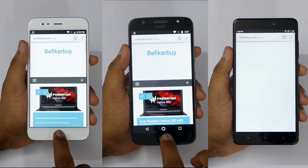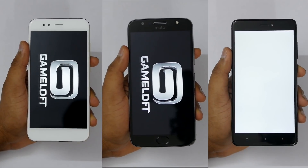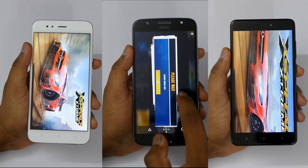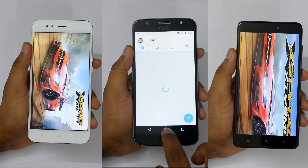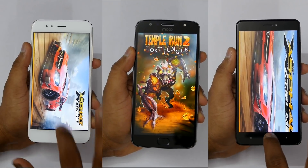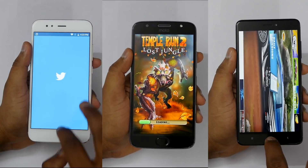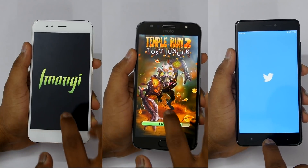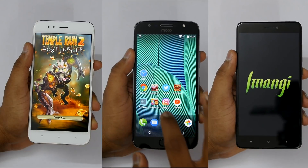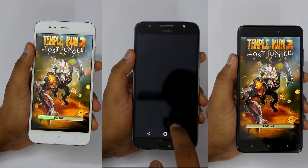Opening up Chrome browser on all the devices, you can see that Moto G5S Plus is already taking the lead, whereas Mi A1 is just a few seconds behind. Redmi Note 4 is last because Moto G5S Plus and Mi A1 both have stock-like Android — Mi A1 has pure stock Android. Moto G5S Plus is taking the lead even though it doesn't have the purest stock Android, and as expected, Redmi Note 4 has a heavily skinned UI so it is last in the speed test.